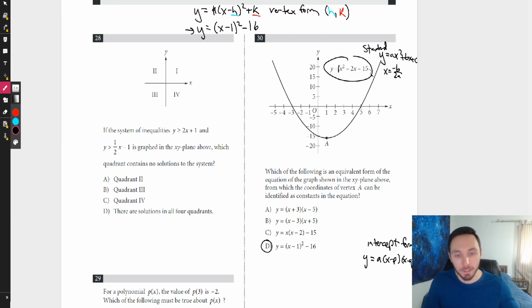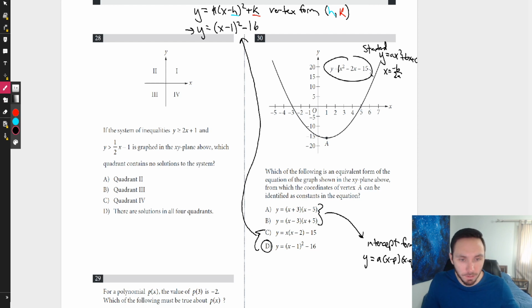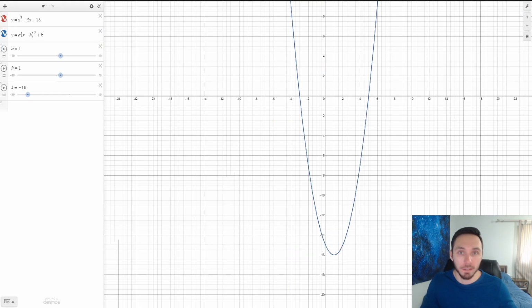So sometimes this form, actually you can see both of these are in intercept form, and both of these are in vertex form. So, oh no, actually C's not. C, I've never seen that form before. C's in a kind of goofy, I don't know what form. So really one of these was only in vertex form. This could have been a 10-second problem where you just say, which of these is in vertex form, because we want to show the vertex quickly. There's only one choice. It's choice D. And the graphical intuition kind of meets that as well, which is nice.